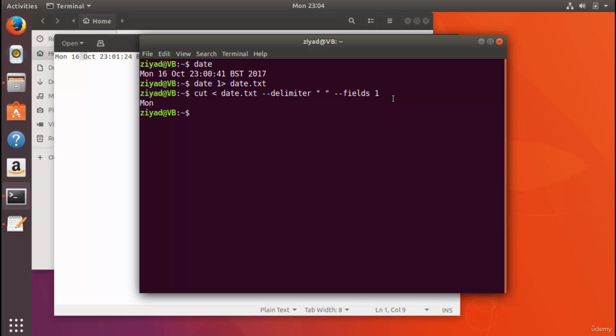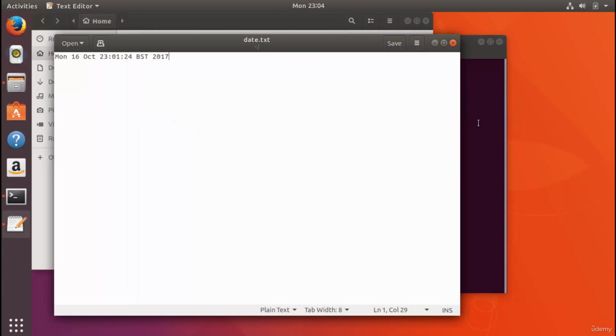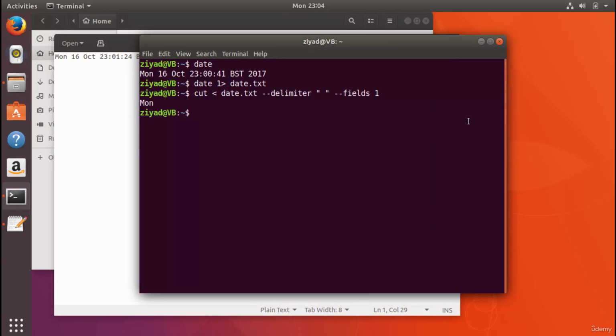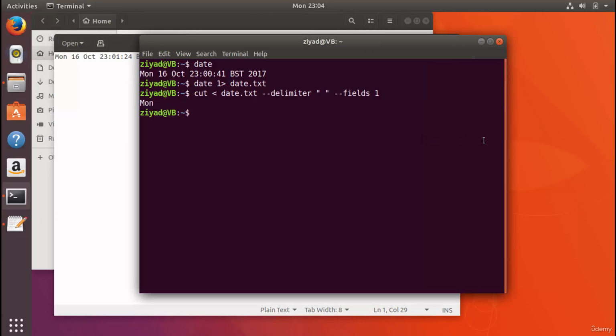But this works, but it's kind of clunky. First we're writing the standard output of the date command to a file, which takes up space on our computer. Then we have to read that file into the cut command. And maybe after getting this data out, we'd then have to delete this original file because we don't need it anymore, which is another process we'd have to undertake. So doing it this way, by saving the data into a file and then reading that file in 2 steps, takes a lot more typing. It makes unnecessary files, which you've got to remove, or they just take up space, and it's an inefficient and awkward way of doing things.